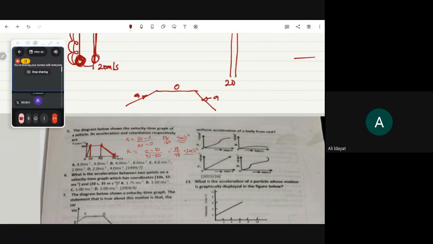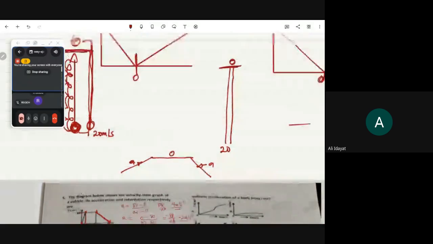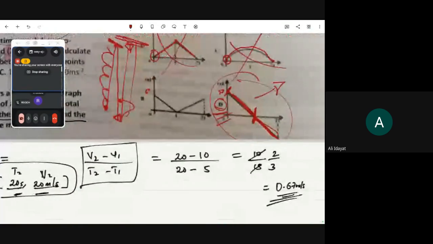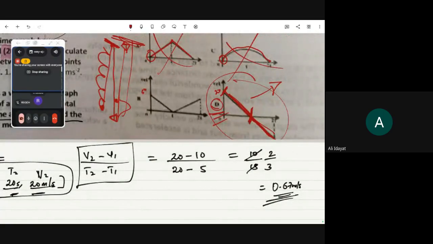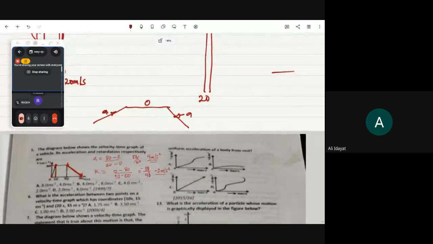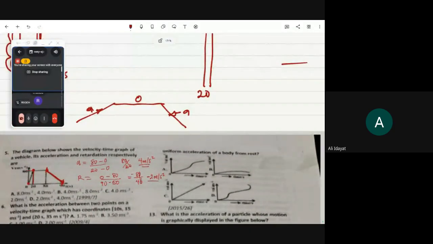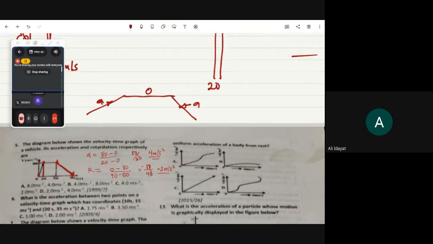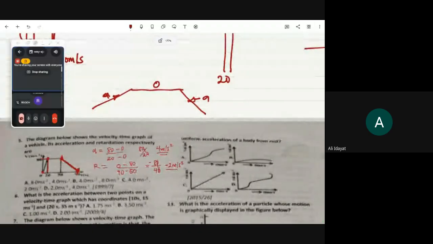The negative, because it is what? Retardation, but it doesn't really count. This negative here also does not really count. Do you understand? But in the graph, it counts because it's movement. But in value, you might be telling yourself that speed should be negative only, because it is a vector quantity. Do you understand? It can be negative. So the value is 4, 2. So that's 4, 2. Option C.